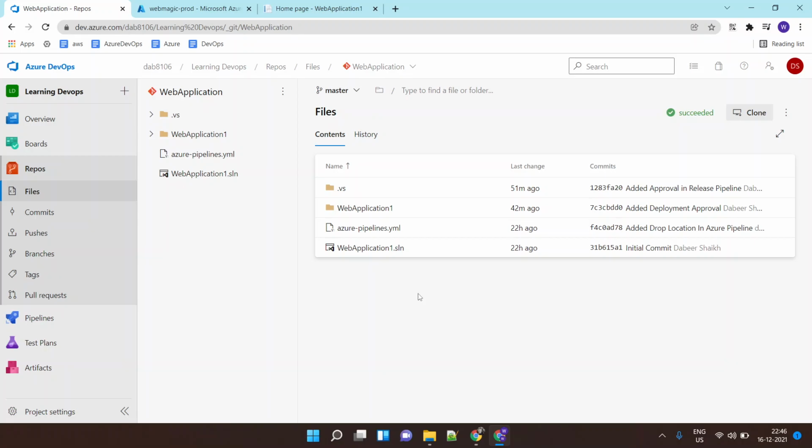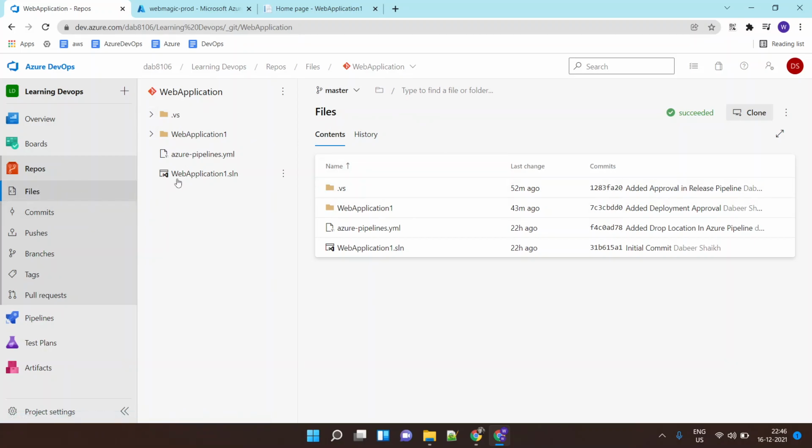Basically, whenever there is a release, or right before the application is being deployed or released, someone should approve. So it's very useful whenever you're doing a release and some manual checks are required before that application deployment happens inside the production. So in one of the previous labs, we have created an ASP.NET application.